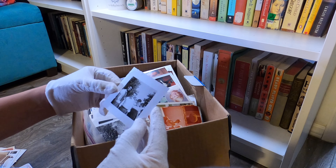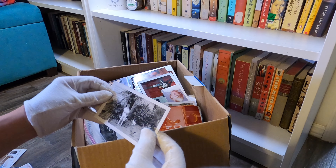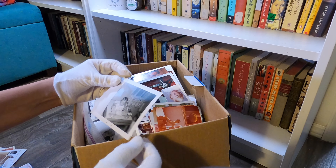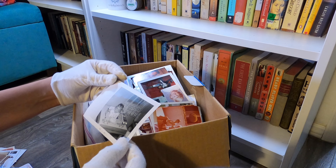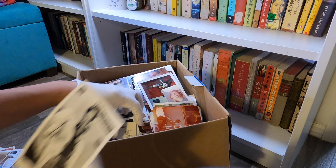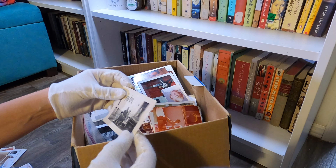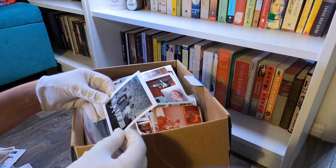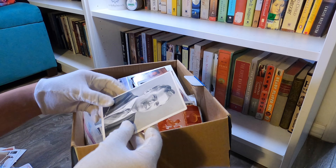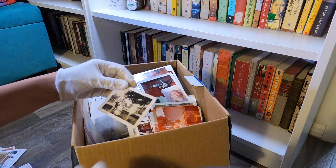If the answer is no — I don't recognize anything at all in the photo — then I ask myself if there's anyone else who might be able to identify it. If yes, move the photo to the digitize box and make a note of who you plan to contact. If the answer is no, you'll come to the final question: do I want to add this photo to my collection? At this point it's a shot in the dark whether you'll ever identify who or what is in the photo, but you've determined it's a unique, good quality photo. If you choose not to keep it, keep in mind it might have historical or cultural value and groups like the local historical or genealogical society could be interested.